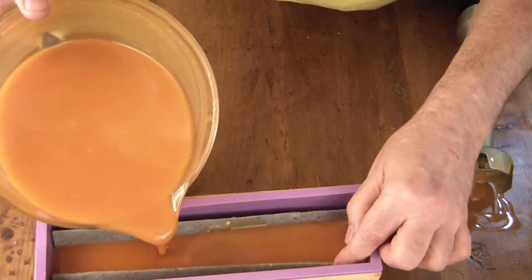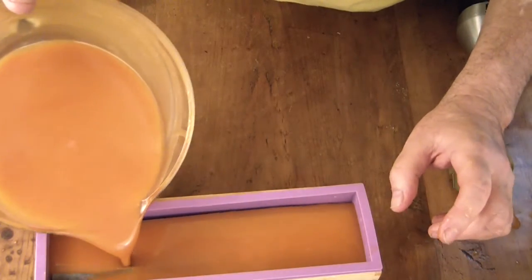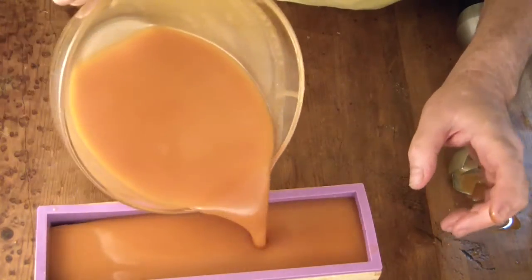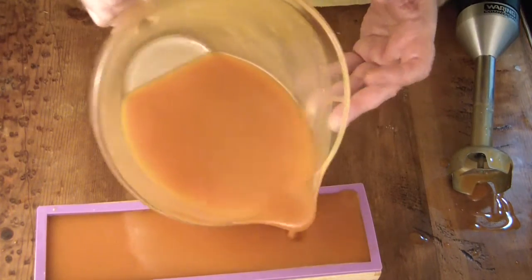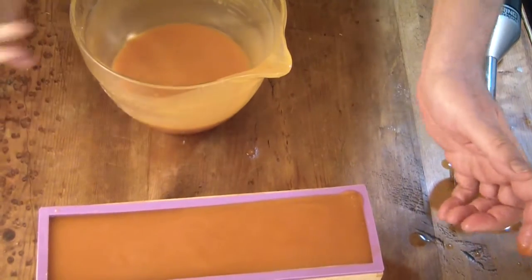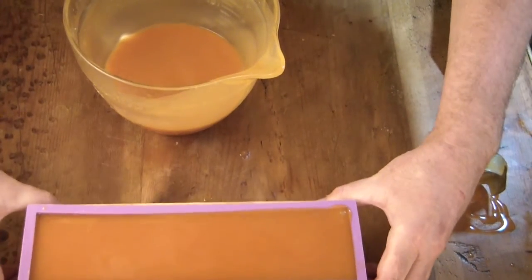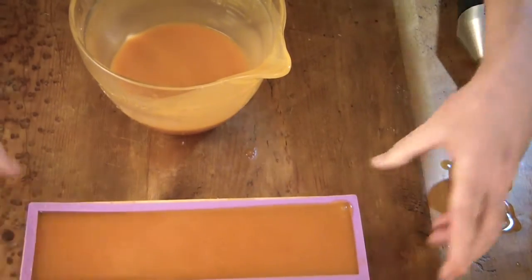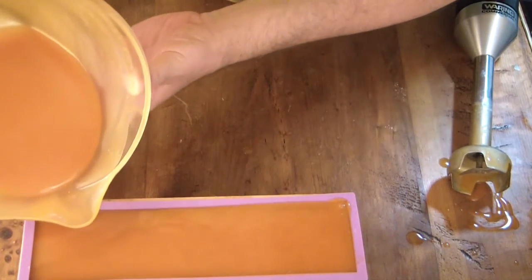Do you see that piece moving there? See, that's the problem. So I'm trying to fix that by putting my finger in there and holding it in place, but, you know, not a wise thing. But watch how quickly this sets up, which is okay because I planned on this, because I want to build up the top. I want this to be a tall soap. I don't have one of those tall and skinny molds, so I want to build this one up. I want her to be a regal bird.